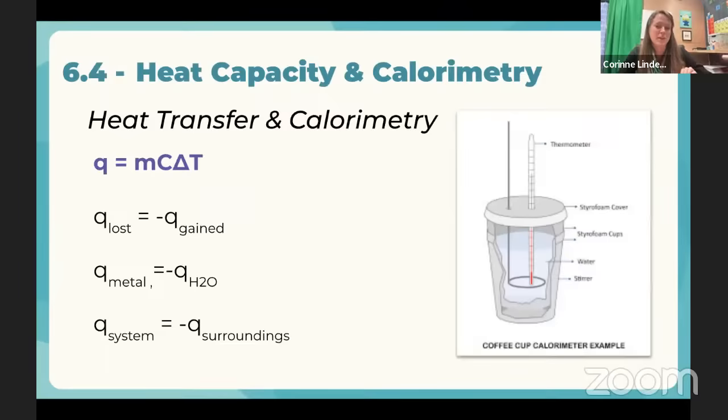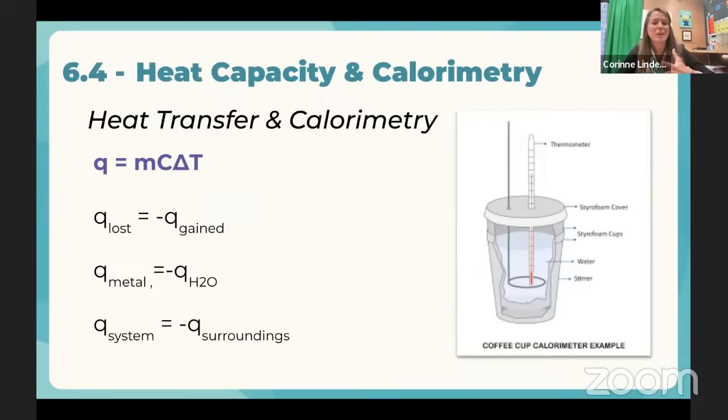And then calorimetry, the thing that trips everybody up is that there are so many different ways to refer to what's going on. Calorimetry is this idea that we're assuming conservation of energy, right? So the heat lost by something is equal to the heat gained by the water. Let's say we're mixing 2 solutions or we're taking a hot piece of metal and dropping it into the water. These are just some of the different ways to refer to that. But essentially, you're going to take that heat transfer equation, make them equal and opposite to each other, and then solve for your missing variable.